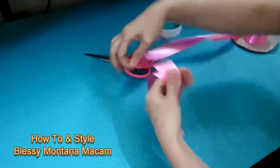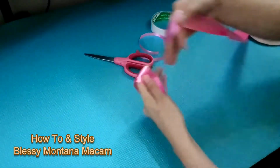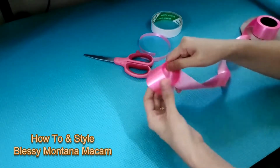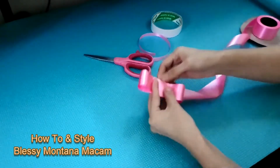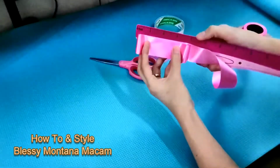We need to roll our ribbon into 3. So that's 1, 2, and 3. The length of this ribbon is 4 inches. But you can do whatever size you want. Let's check. That's it. It's 4 inches.